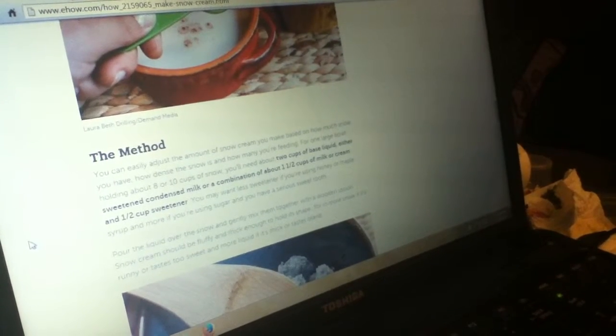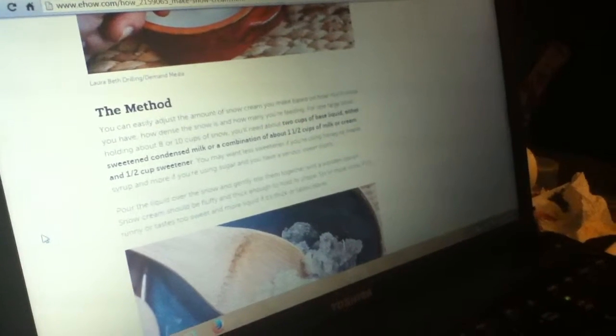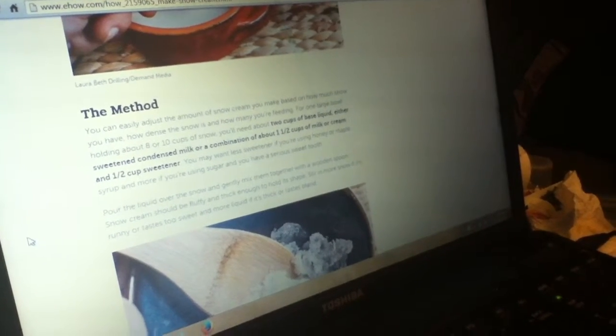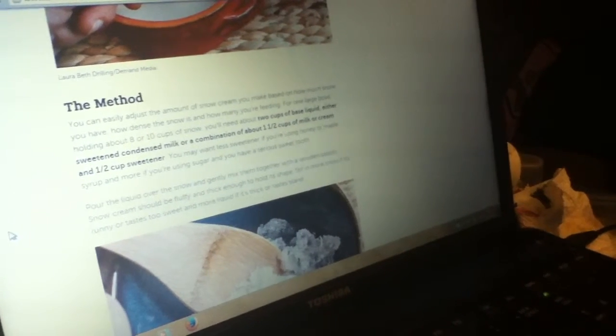You can easily adjust the amount of snow cream you make based on how much snow you have, how dense the snow is, and how many you're feeding. For one large bowl holding about 8 or 10 cups of snow, you'll need about 2 cups of base liquid, either sweetened condensed milk or a combination of about 1.5 cups milk or cream and 1/2 cup sweetener. You may want less sweetener if you're using honey or maple syrup, and more if you're using sugar and you have a serious sweet tooth.